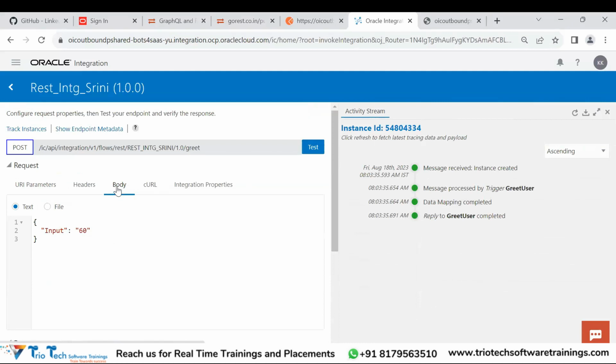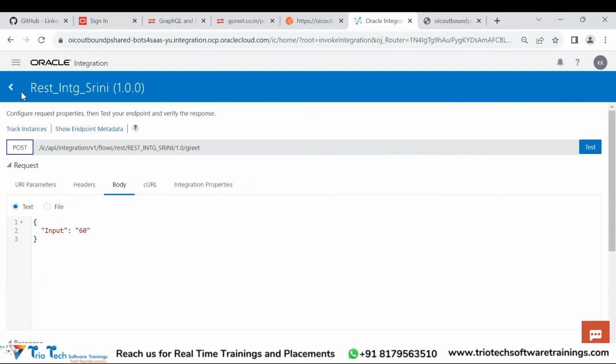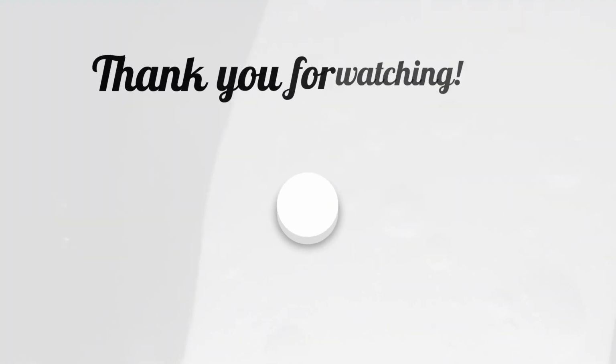So this is another way. Now we can see it is not a URI parameter. We are passing it in the body as an input payload. So this is a different style of passing the parameter. And another one is a query parameter, and we will be seeing the query parameters. And if time permits, tomorrow we will see how we will call this from VBCS and display the output message on the VBCS screen. So that will be a good end-to-end.